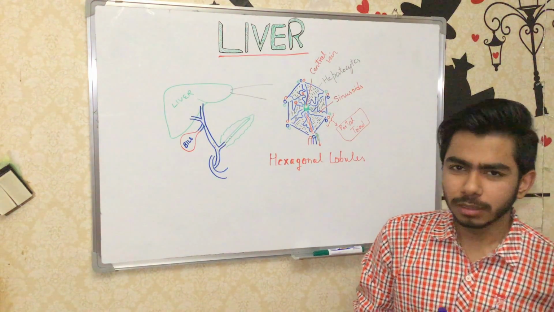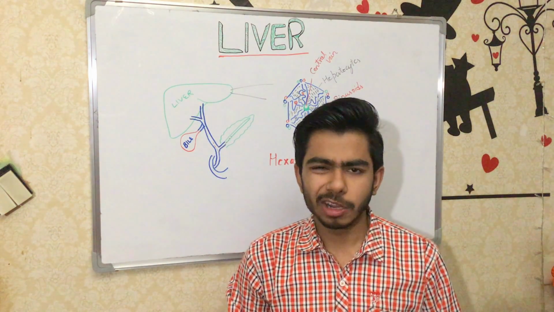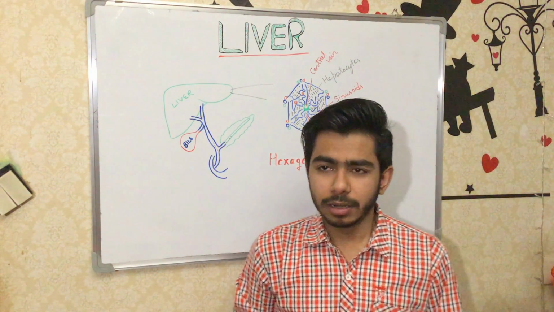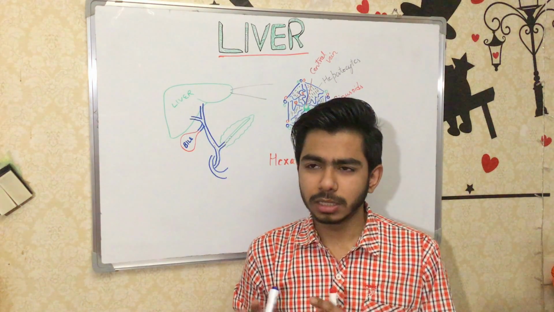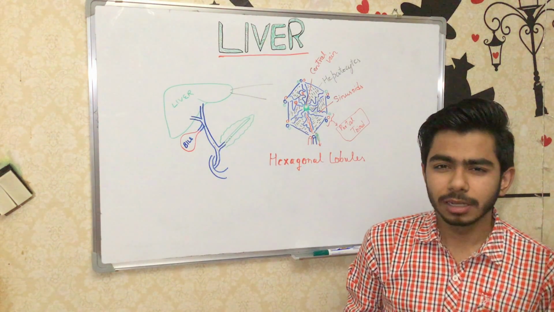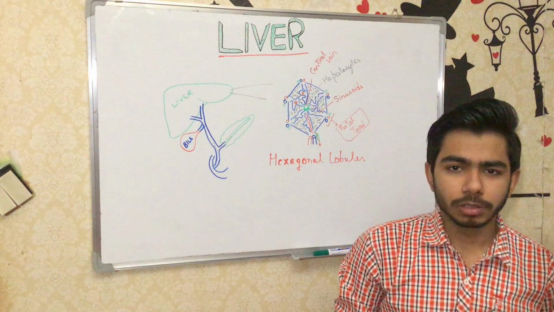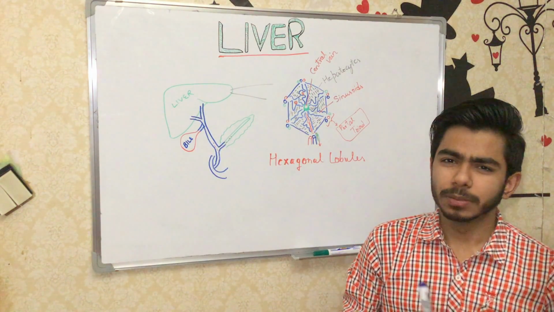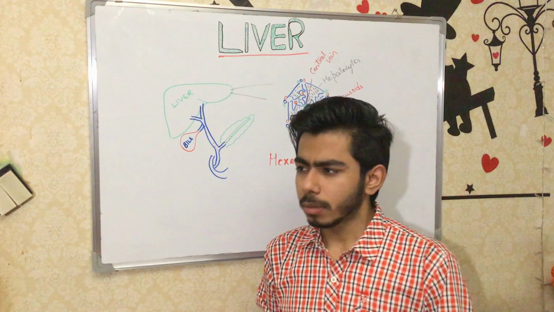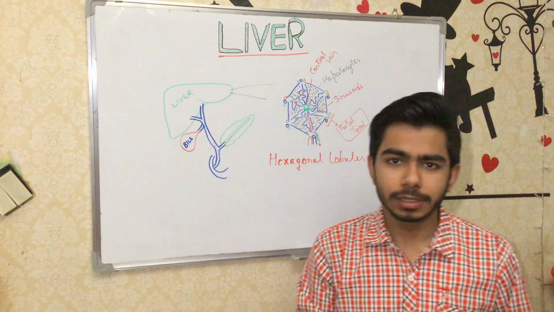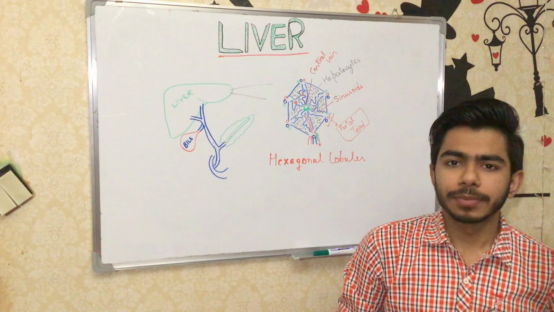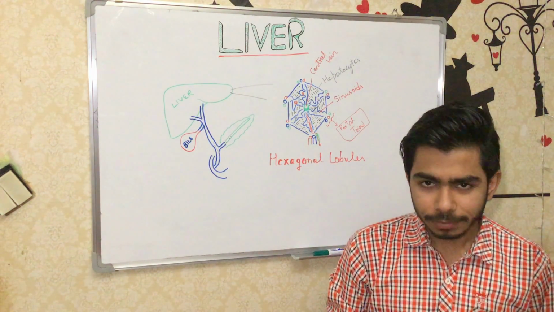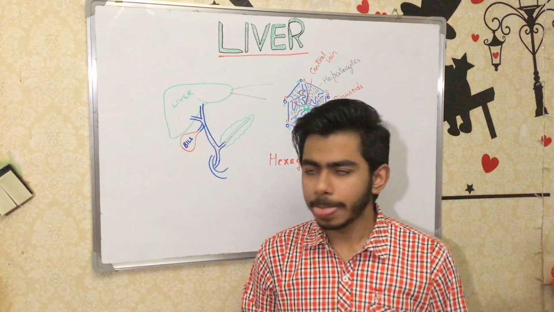About the functions of the liver, there are several functions. All the clotting factors are synthesized inside the liver, and all the globular proteins except gamma globulin. If you exclude the gamma globulin, about all the proteins are synthesized inside the liver, including synthesis of glycoproteins, synthesis of many amino acids, synthesis of many proteins, and synthesis of angiotensinogen, which is a very important protein in initiating the renin-angiotensin-aldosterone system in our body, which helps in blood pressure regulation. So these were some functions of the liver.